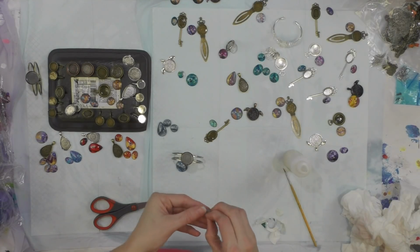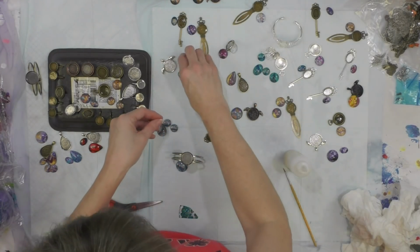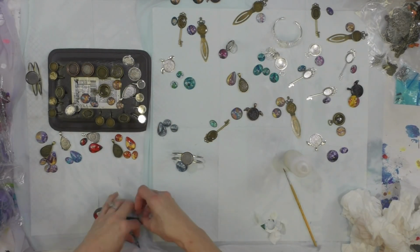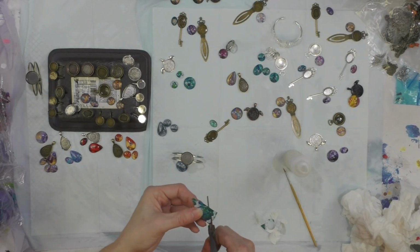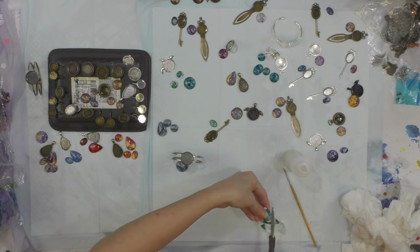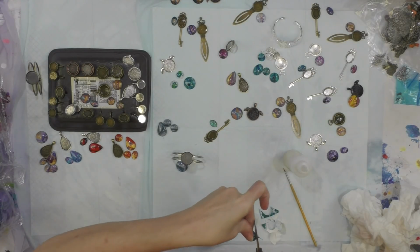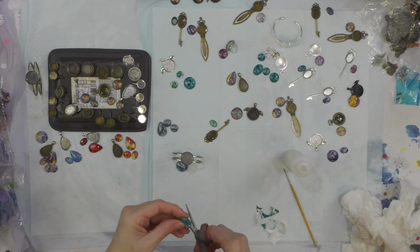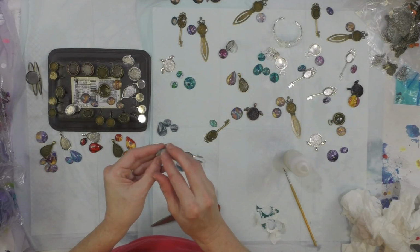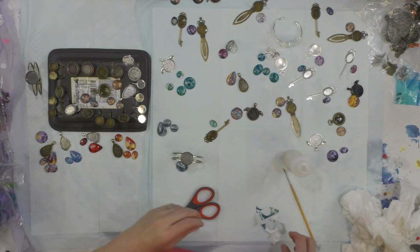But I'm on the home stretch. Oh, this was contact paper. This one was on contact paper. That's why it's harder. I'm peeling off the paper layer of the contact paper, but it doesn't go down any further than that. So I poured on the top side of the contact paper, and I'm peeling off that back paper that you pull off of contact paper, the back side. So this was contact paper on this set only. So you just want to get that one layer of the sticky contact paper.